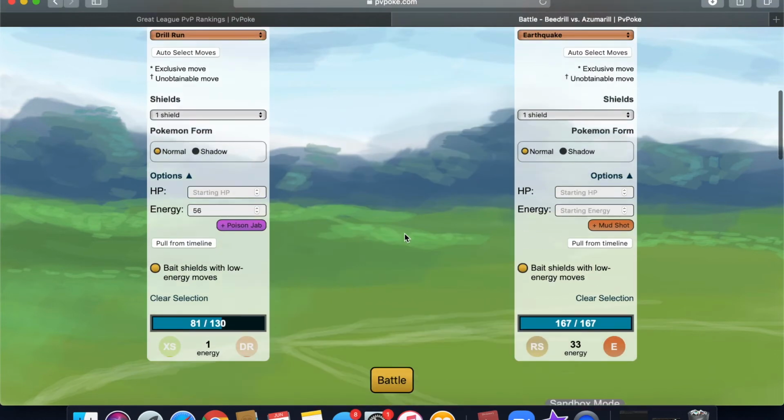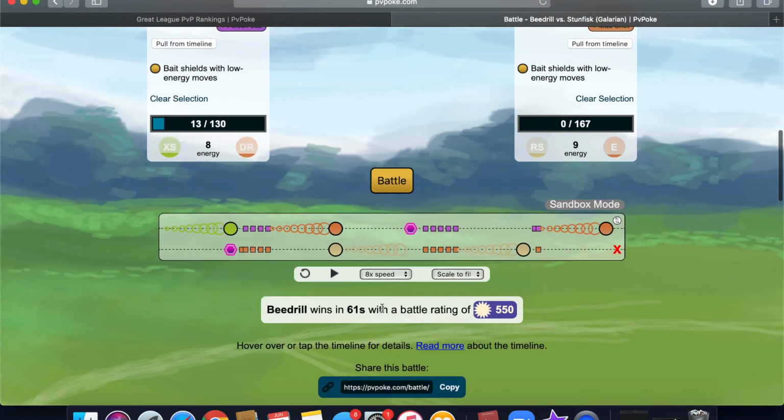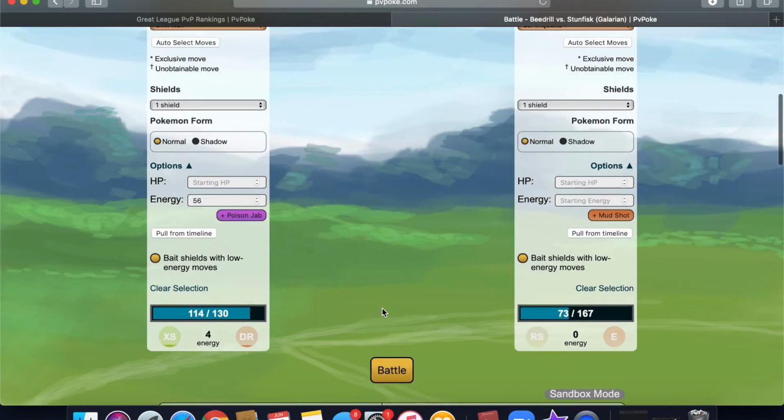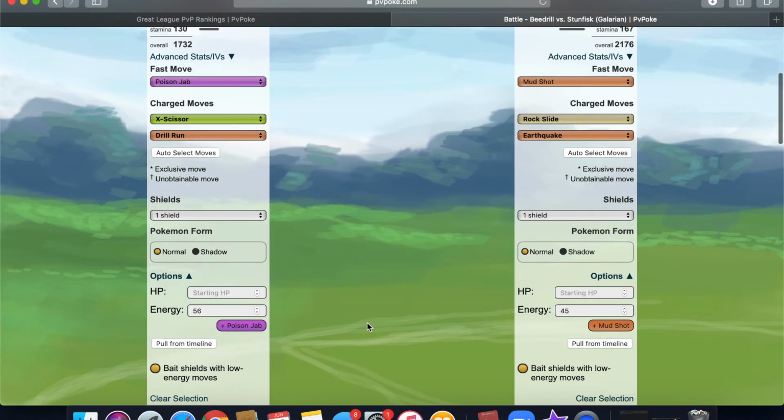Gonna be putting that. And Beedrill wins with the battle rating of 550. This thing can just go through Pokemon. And 1, 2, 3, 4, 5 Mudshots is a Rock Slide compared to 7 is a Drill Run. Like, how does it beat it?